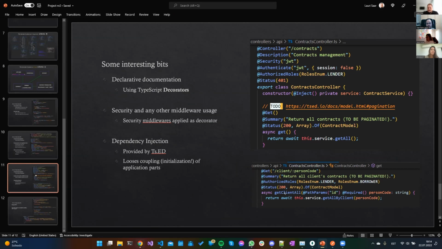And this is actually the same controller. One of, let's see, it's the get. It will be together like contracts/client/person code. It's the get request, and here you can see that I have defined one more role, etc. And here is some path parameter ID that I'm expecting. I can tell that it's required, so it will pop into the face of the consumer that you need to provide it. So, to be explicit.